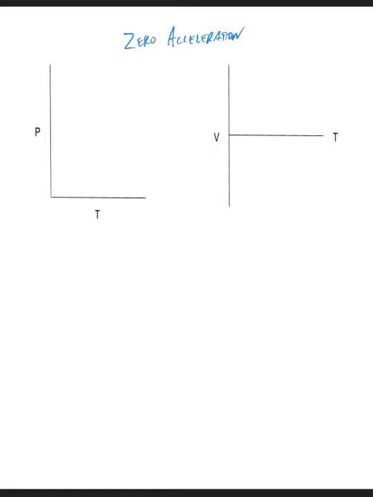And essentially what that means is constant speed. Because if you have an object that is not accelerating, that means its speed is not changing, therefore it is a constant speed. So on a position time graph, anything showing constant speed will show zero acceleration. So constant speed on a position time graph is shown by a straight diagonal line. So that would show zero acceleration.